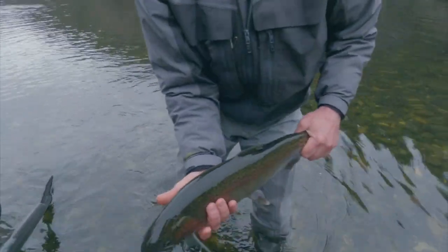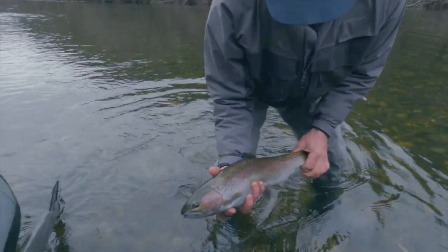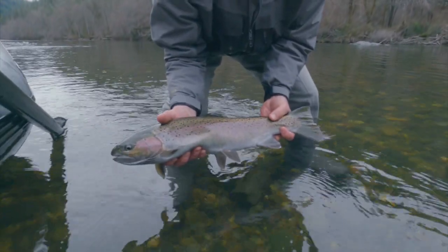Not bad on a little blue wing. Little blue wing olive. Dude, on the dry fly.